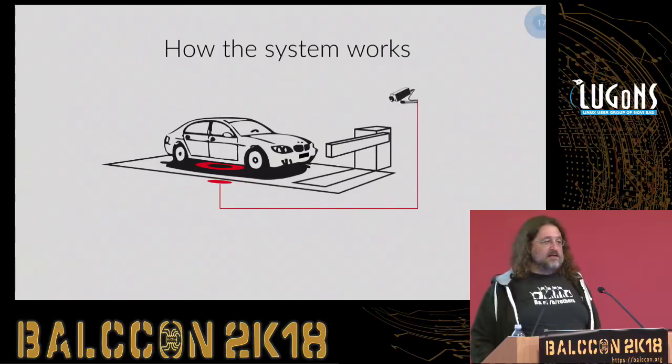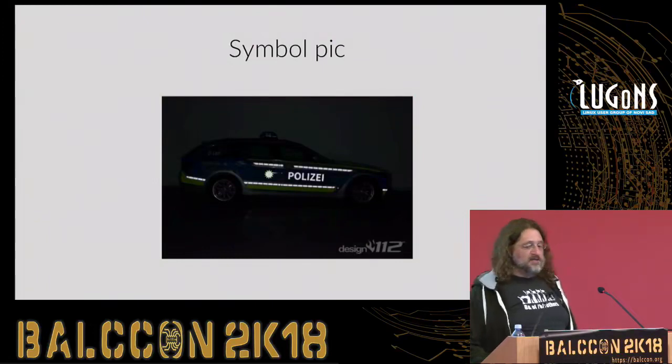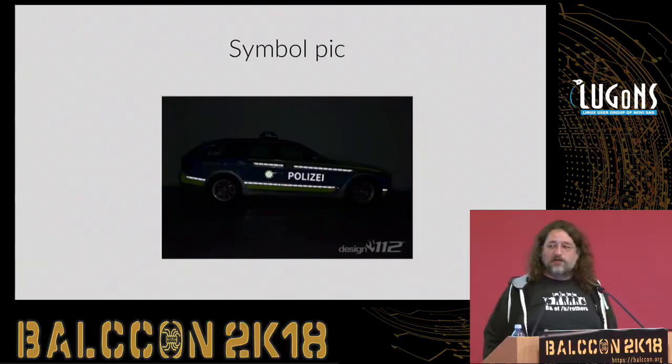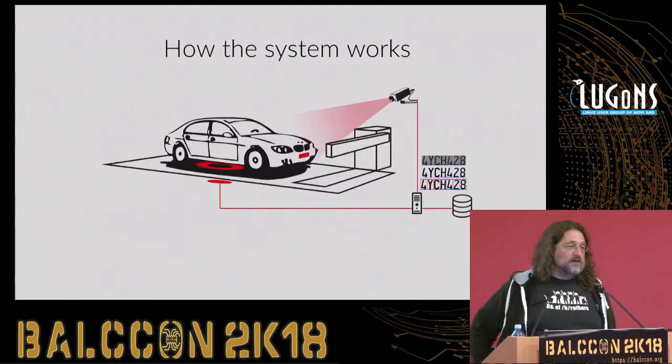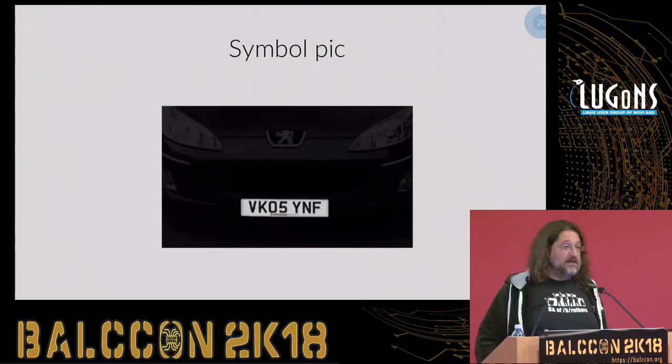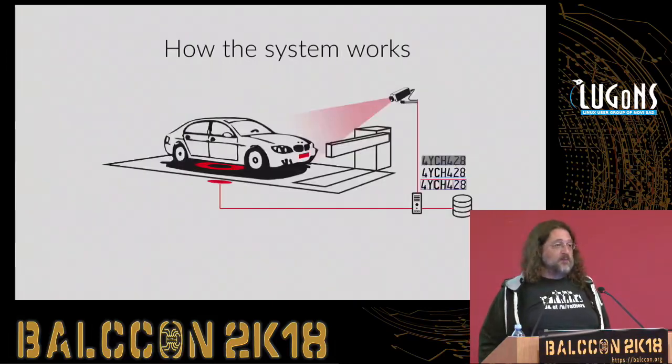So it gives a signal to a camera. This camera takes a picture and sends the result to a computer. This is infrared based and with a flashlight, so that's roughly how it looks. This is a side view from a more German car that I could find that gave a nice reflection. On a British vehicle, the picture you get looks like this. This then gets thrown to OCR recognition algorithms within the computer that try to extract the number plate out of this picture, which doesn't look very weird, right? And it correlates that in some way with a database or an application or whatever they have behind that, which then says yay or nay.